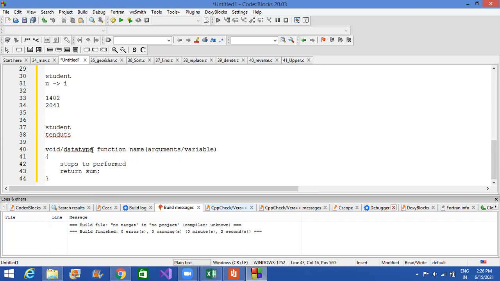So this is how the function is defined: void or any data type, then the name of the function, and arguments or variables to be passed inside the function.